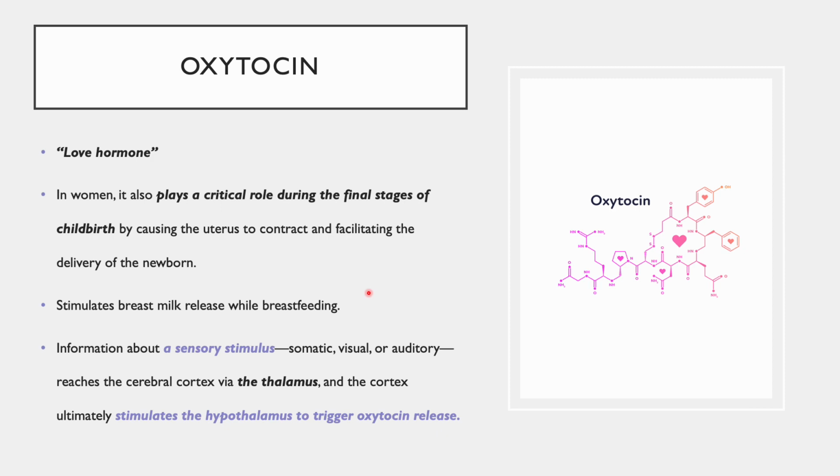This is very advantageous for women to be able to start secreting breast milk when their baby is crying, because this is usually a sign that they need to feed their baby. So the hypothalamus is playing a really important role in this letdown of milk.